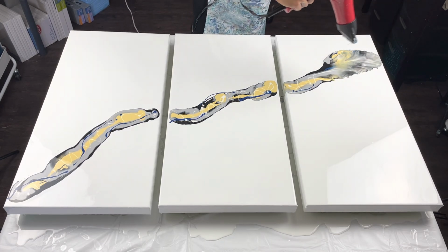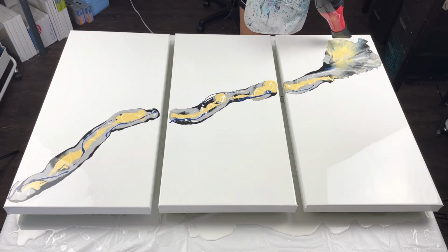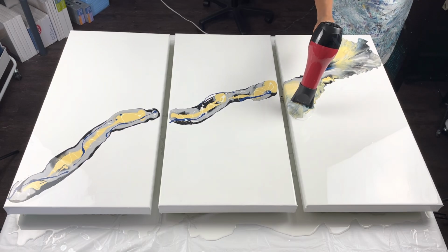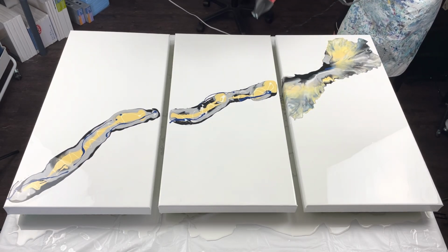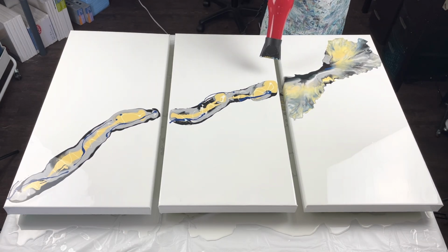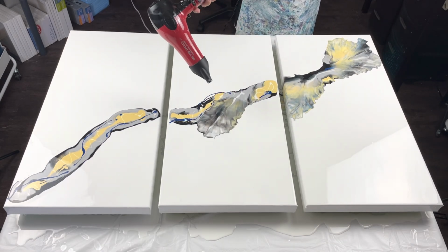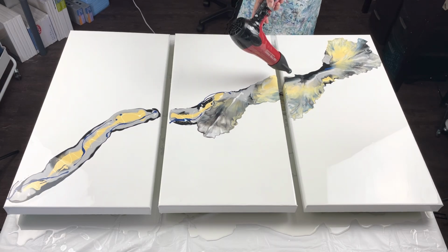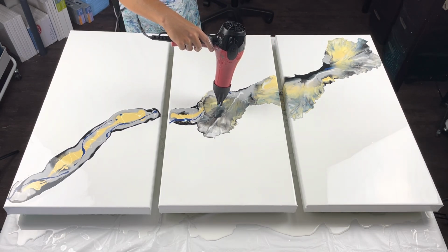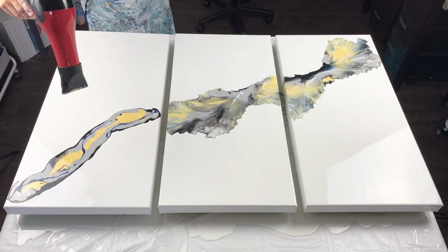Okay, so the second mistake I made, and I realized it once I started to blow this out, was that on a traditional Dutch pour like this, I normally like to put my base coat on each side of my colors, then push the base coat against the colors and then blow it out. And I forgot to do that on this one because, again, I haven't done a Dutch pour in a while.